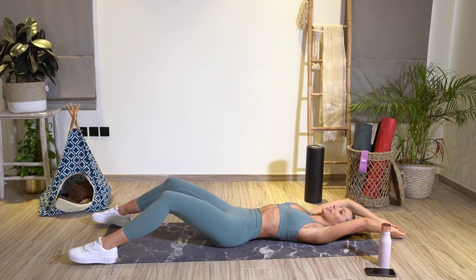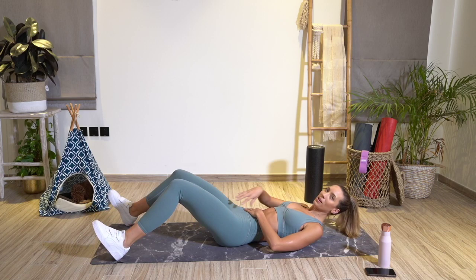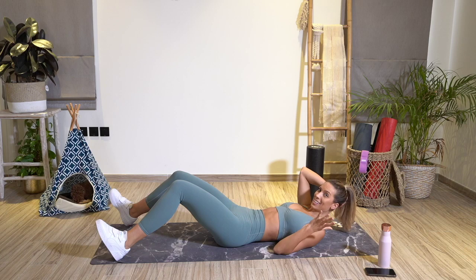Use momentum to get you up nice and fast. Slow, slow, slow, relax those shoulders. Slow on the way down. A roll up would be the equivalent, so a full roll up, roll down is the equivalent of about 6 to 8 crunches. I much prefer full roll ups.